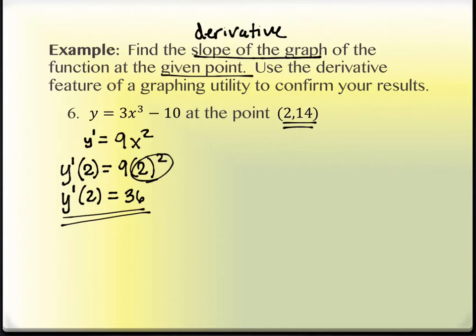It says to use the derivative feature to confirm your results. I was stepping ahead of myself on the point, so we're going to find slopes. We're going to find some lines in a minute. I'm going to show you a cool feature in a calculator. You ready? I wish I could get this thing to actually show up on my screen. It's still not cooperating with me, but we'll work with it. So I would like you to write the original equation into y1. That's the 3x cubed minus 10 in y1.